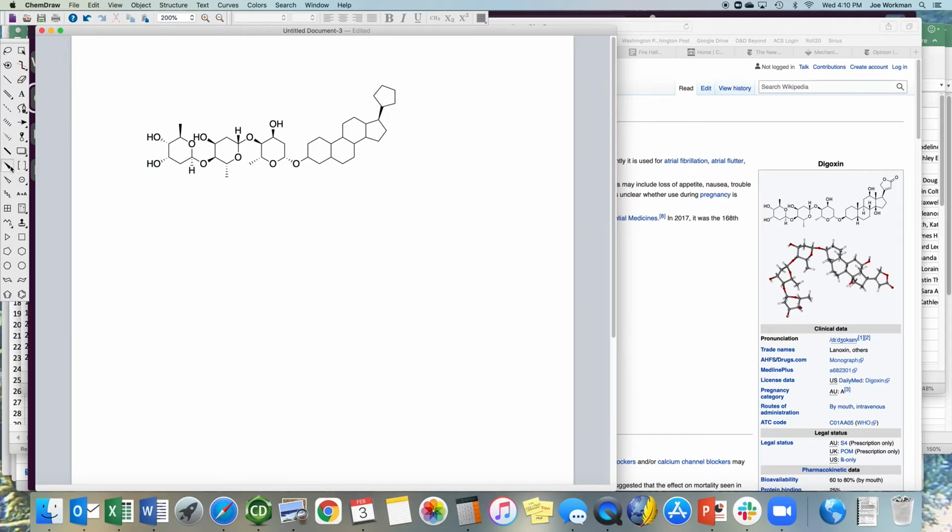I've got a wedge here, a wedge pointing down there. I've got a wedge up there. I've got a wedge here, a wedge here, a wedge here. And I think that's all of the wedges. And then I can fill in some of the atom labels.